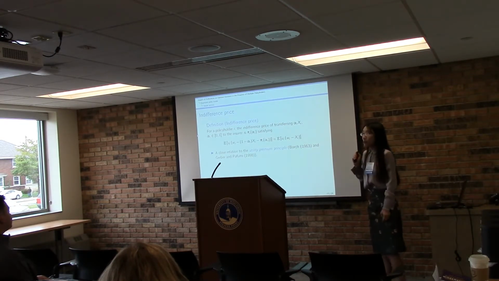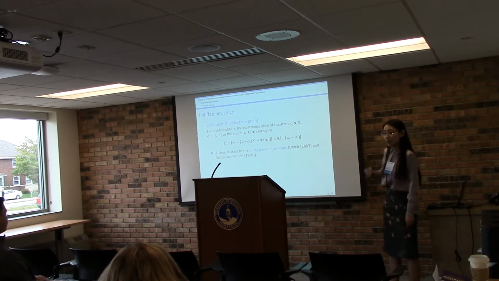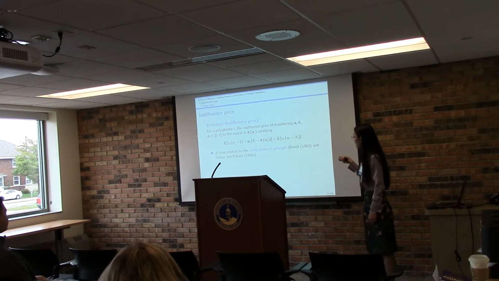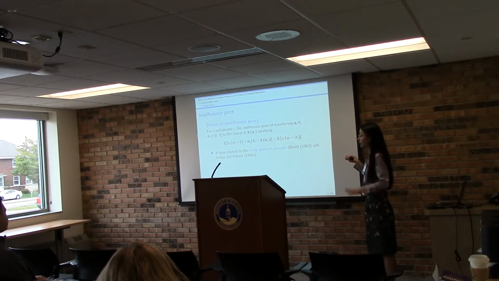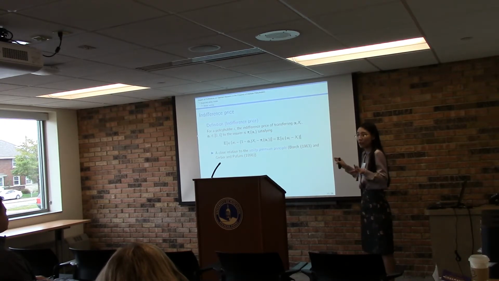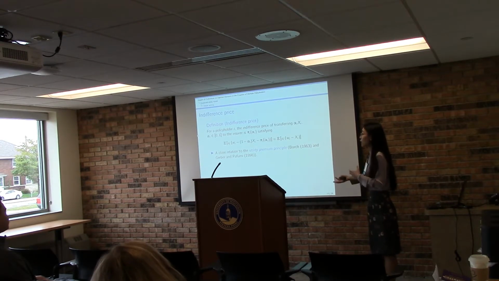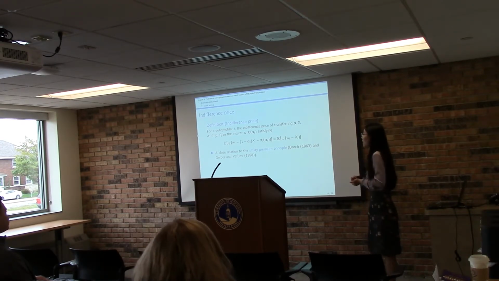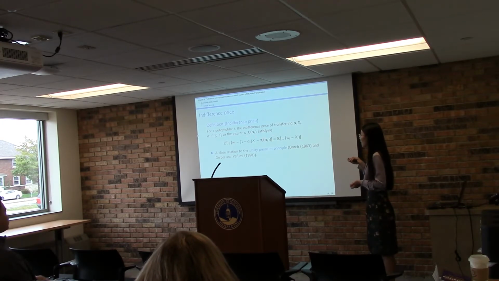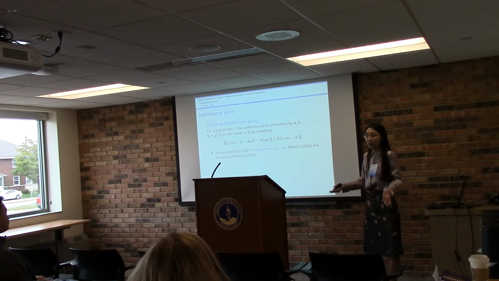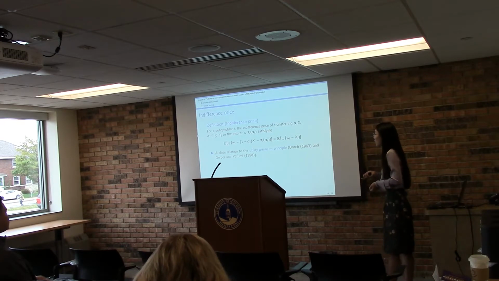Okay, so next is the indifference price. This is how we control the insurance demand. We define the premium as obtained from this equation. On the right-hand side, this is the expected utility for one policyholder without purchasing any insurance. On the left-hand side, this is the expected utility of purchasing coverage alpha. So to make the policyholder accept this coverage, the premium cannot be larger than this value, because otherwise purchasing insurance will lead to a lower expected utility, which makes no sense for the policyholder to purchase the insurance.